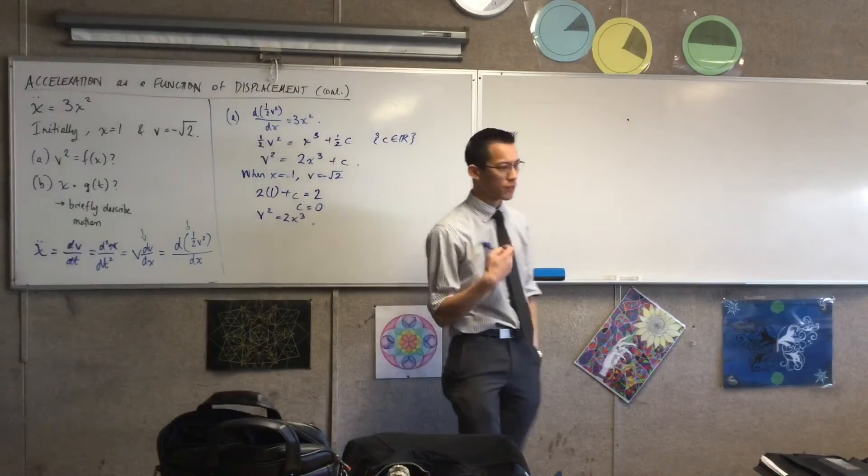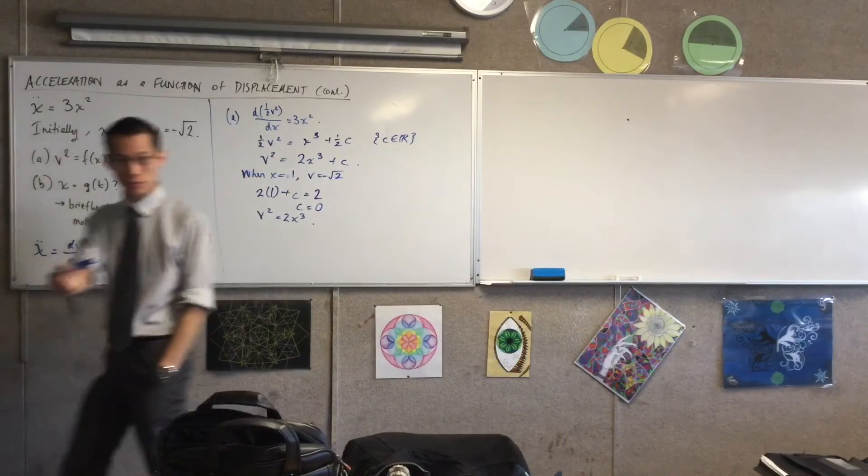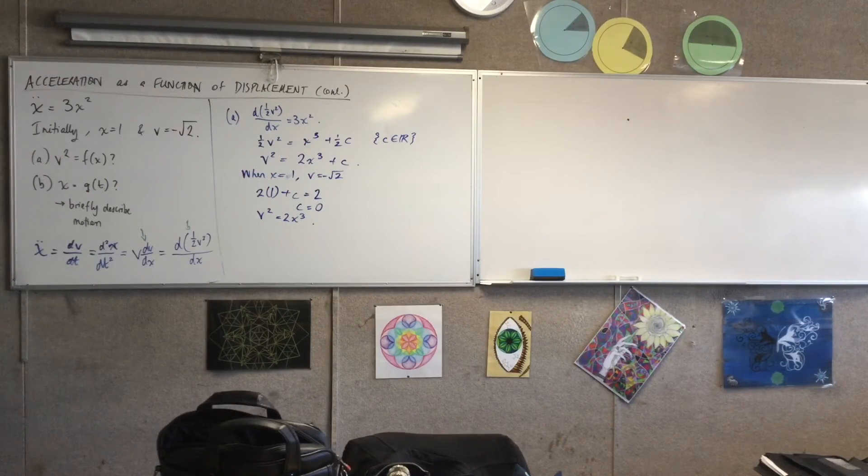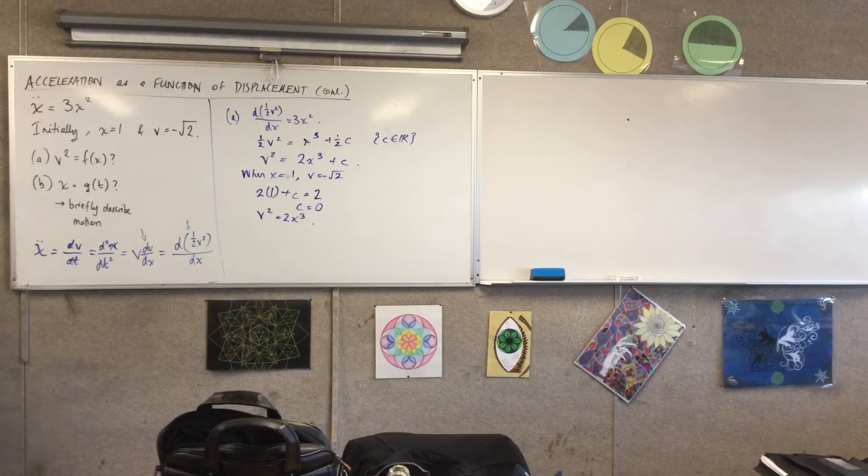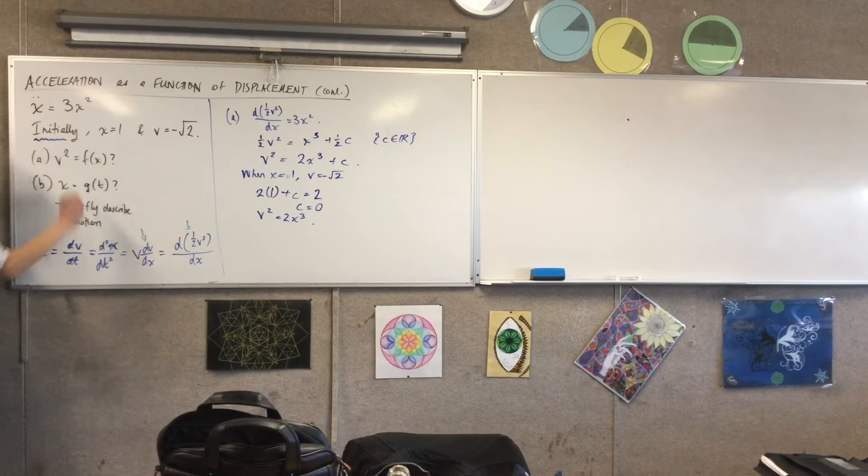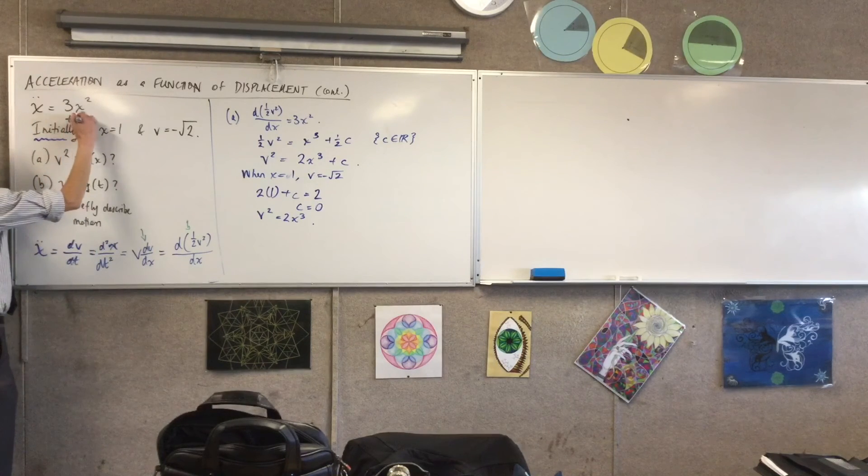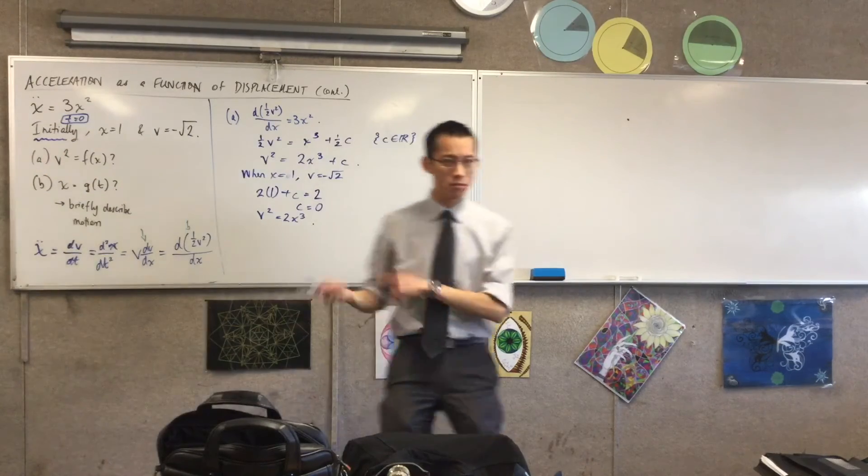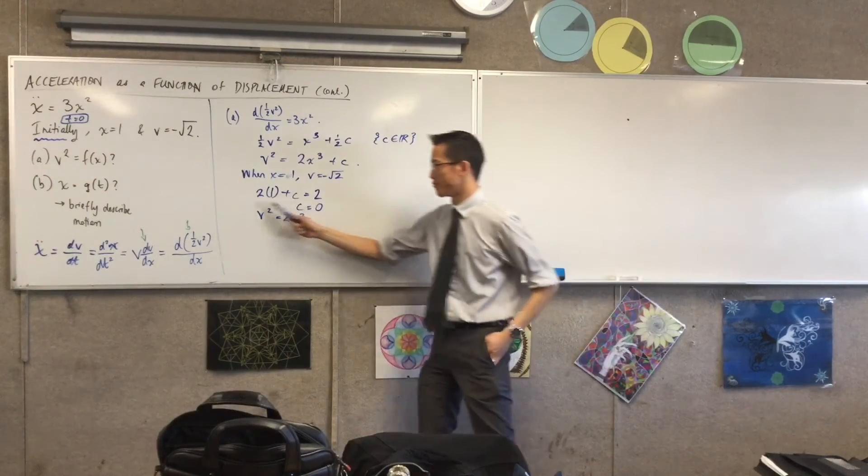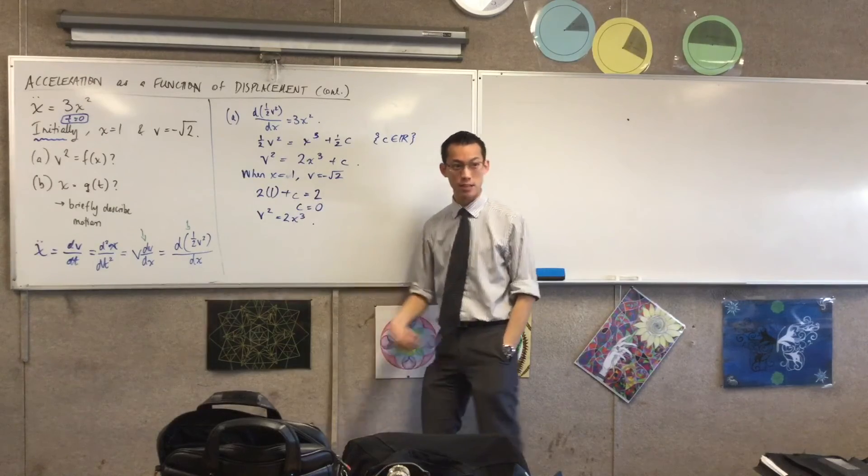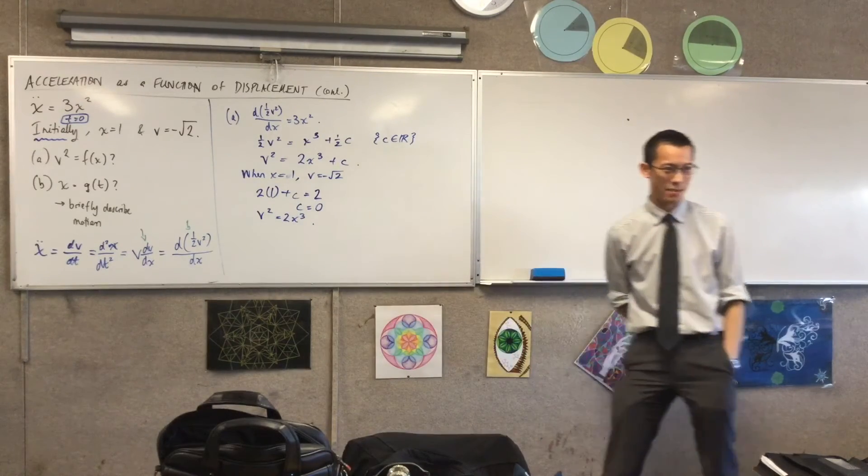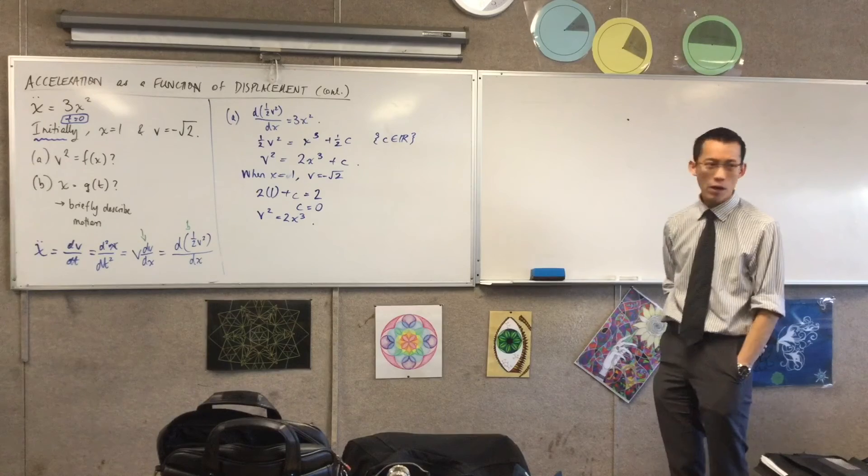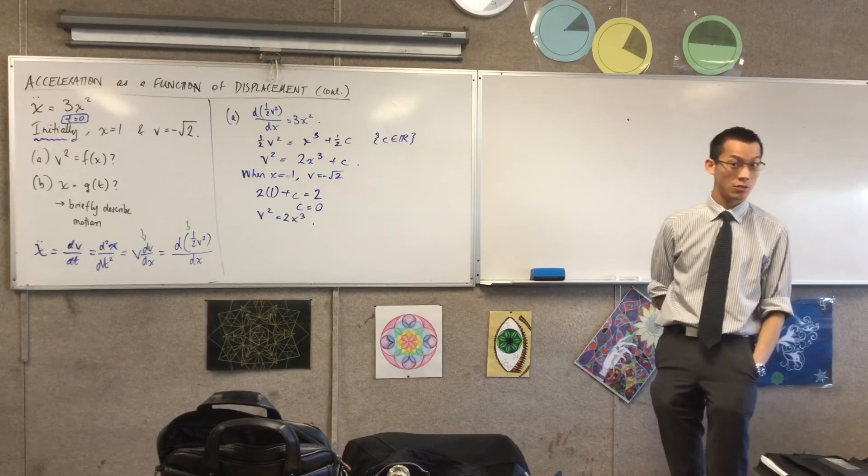How are you going to do this? What kind of time information do you have given to you in the question? T equals 0. You have this single word, initially, which tells you t equals 0. So in order to use that, I've got to somehow muck about with this and manipulate it such that I get t's in there. Where are the t's? And again, you want to make a situation?